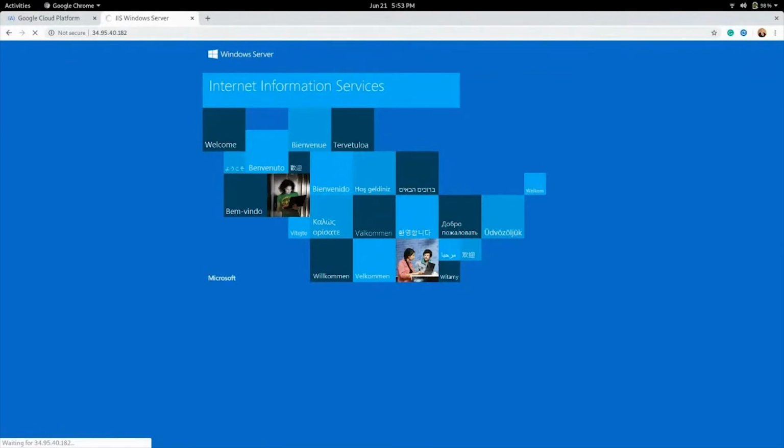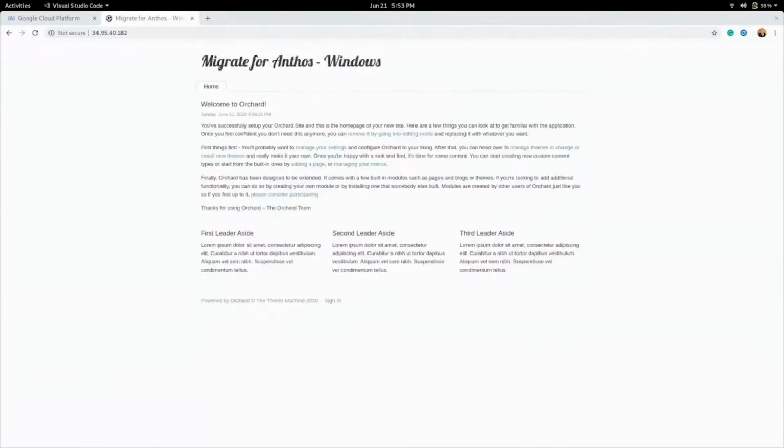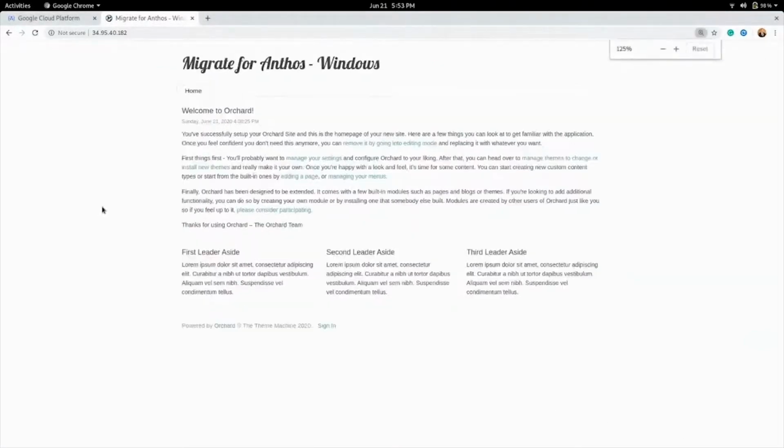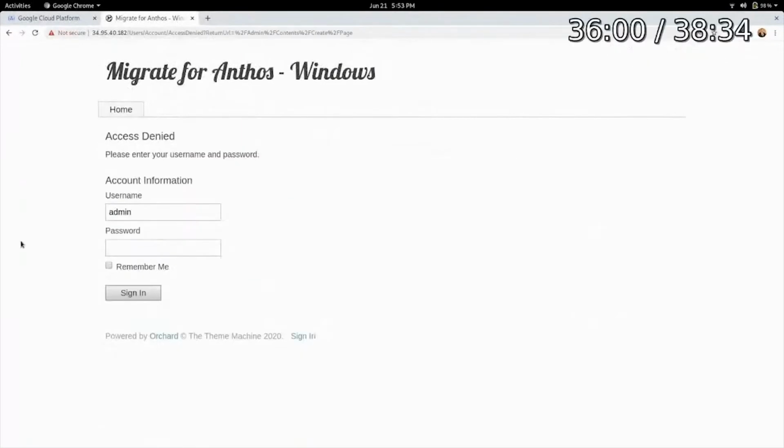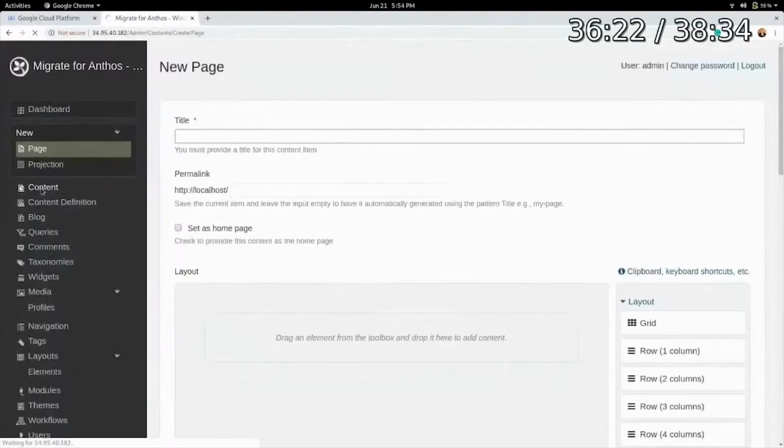Yeah, I found it pretty interesting too. I wouldn't call myself a Windows guy, but I really appreciate the work that Google's been doing to make this work. And it was a lot less hassle than what I'm used to in certain Windows troubleshooting scenarios. And so here's my Orchard CMS like before, just the same as before. Not much has changed.